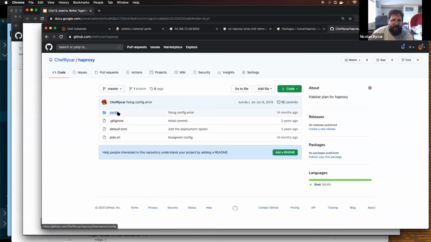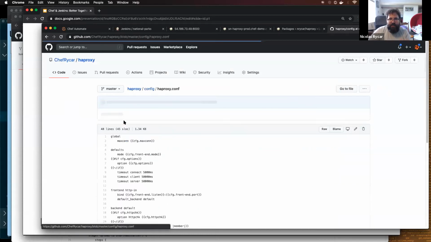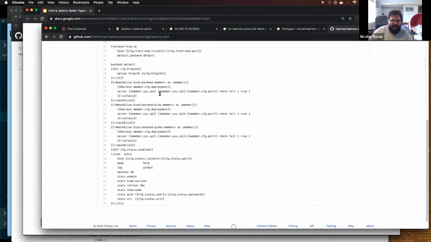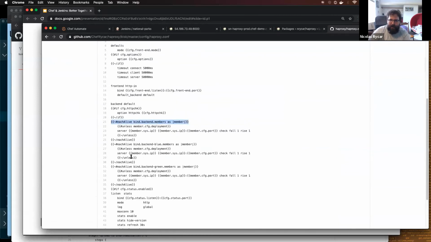And what's actually happening here, if we look at my config, is I have a templated haproxy.conf that, for each of my backends, as long as it has a backend member that is alive, passing its health check and up, it's going to go ahead and, unless, again, another template conditional here, unless that member has its deployment flag set to true, add a line to the config file with that member's IP address and config port. The IP address is sort of an internal of the package; I don't need to define that. It's something that can always be queried. And then the port is what I defined in my exports there.